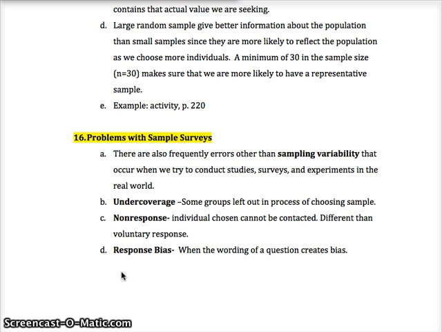That would be, for our example, saying like, don't you think the food service at lunch is horrible? You know, like you're implying you're already kind of leading them towards the answer you want, as opposed to just asking them, what's your opinion of the food service? You could also be the bias the other way. Don't you think the food service this year is just the best thing ever? So both of those first and third questions are biased ways of wording the question.